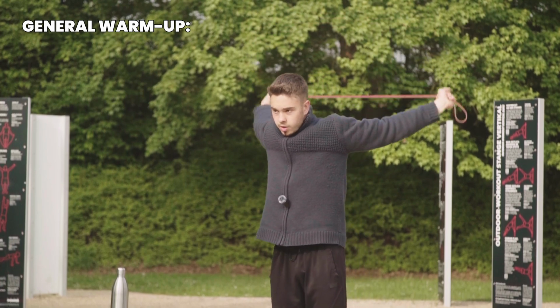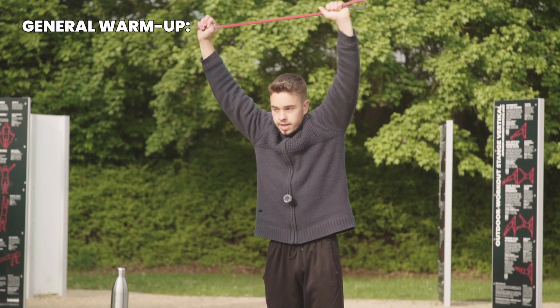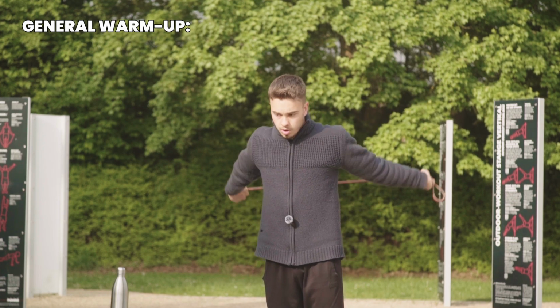This is one extremely important exercise that I would always recommend you to incorporate into your training, because the shoulder mobility is one of the foundational exercises for the one arm handstand.